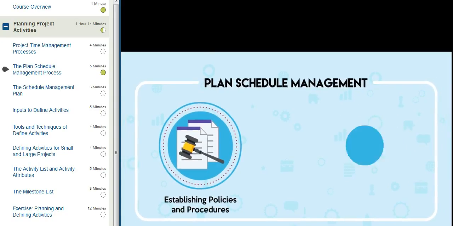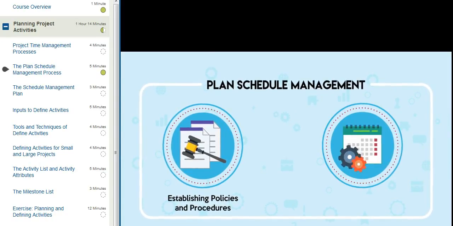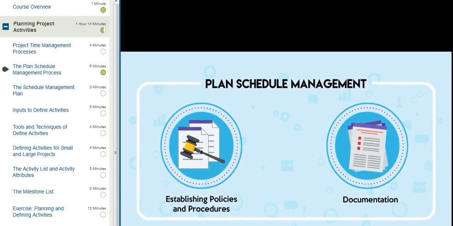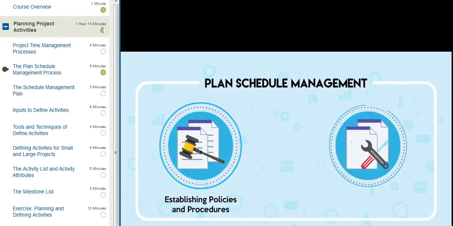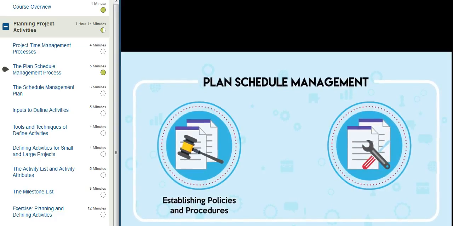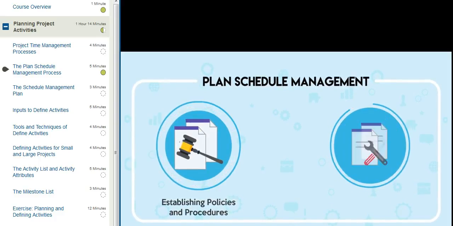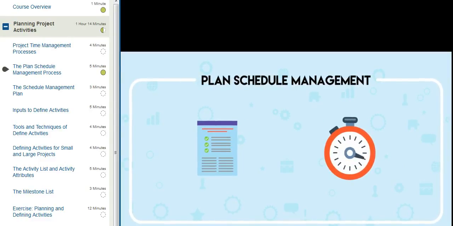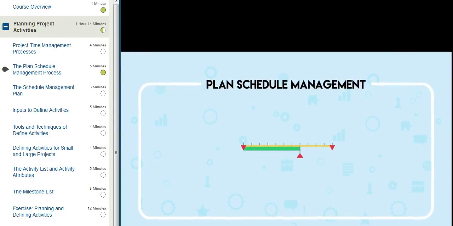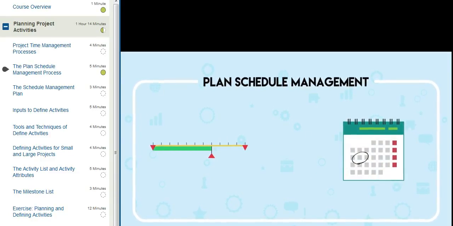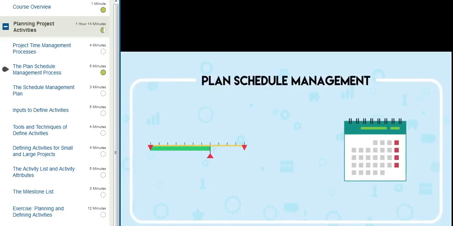The plan schedule management process also involves documenting these policies and procedures, as well as documenting the tools and techniques you'll use to manage the project schedule. This documentation is one of the key benefits of the process. It's important to have good documentation when it comes to time management. Everyone must agree at the outset of the project how time overruns will be handled and what constitutes a valid change to the baseline schedule.